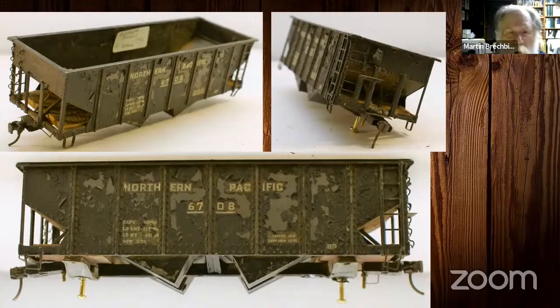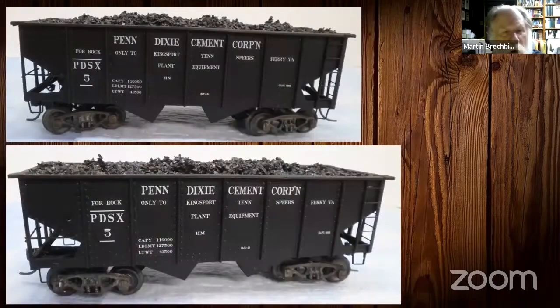So let's go to the next one. I don't know what I turned this one into. I turned it into a Penn-Dixie Cement Corporation car. There you are. And that's got a real coal load in it. So it's basically the same story as the previous one. A lot of soldering, a lot of bits and pieces, lots of details. Add everything in, coat of paint, a real coal load over some foam, and some decals, some K4, and you have a nice little 2-bay hopper.